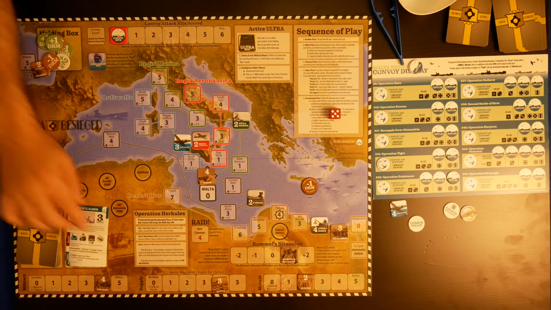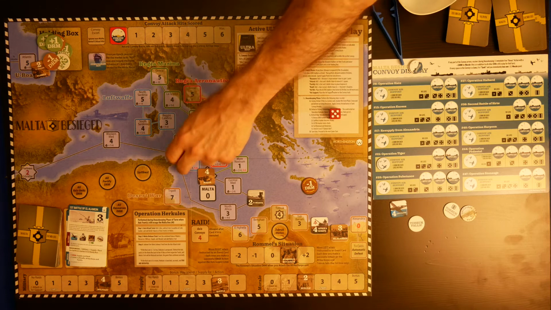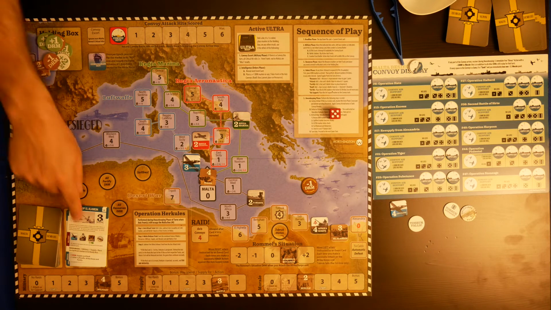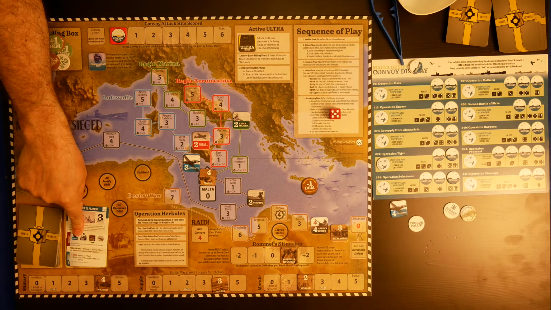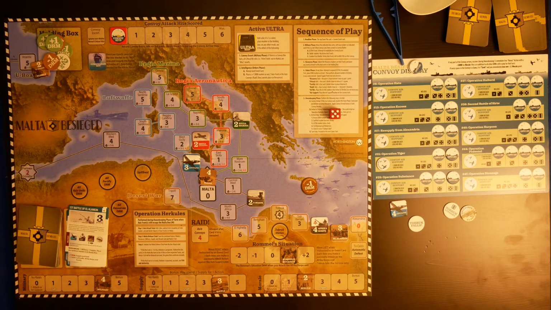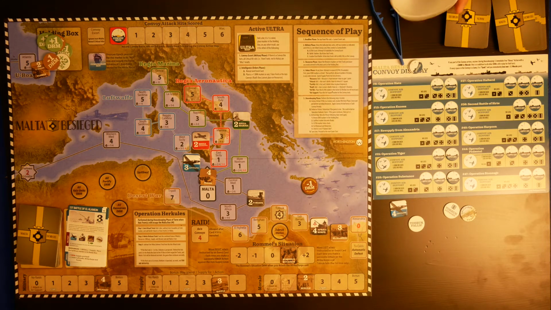Right, so what have we got advancing here? So we have the Luftwaffe advancing. Oh dear. The Africa Corps advances 2 spaces, and the little spiel on it says 2 times advances 2 spaces this turn, but only if a fort unit is in the first space. Okay, so we have 2 attempts to get past El Alamein by Rommel. Let's see how we go.